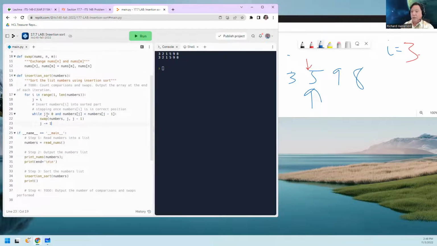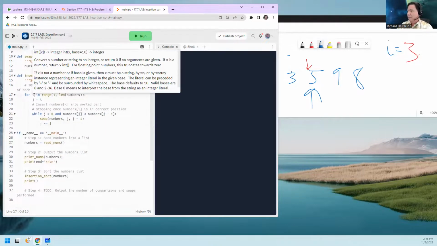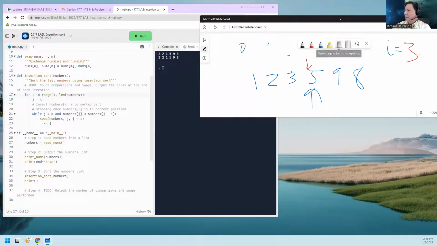So then we go back up to here, and I is incremented to 4. So I is now 4: 0, 1, 2, 3, 4. And we go back to j, and j is now equal to 9.